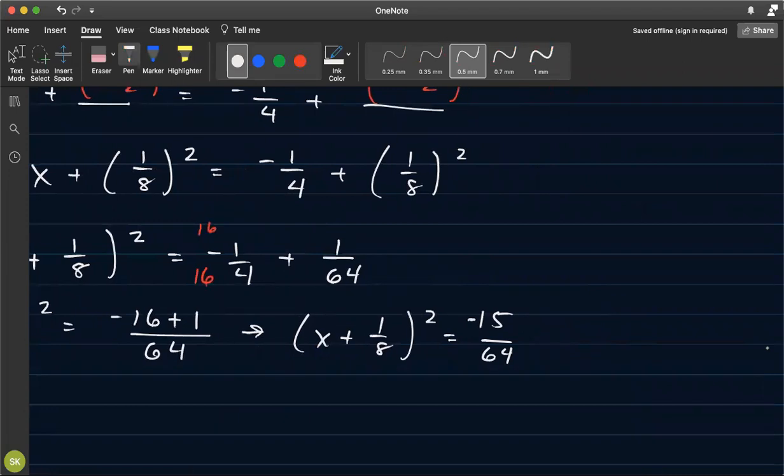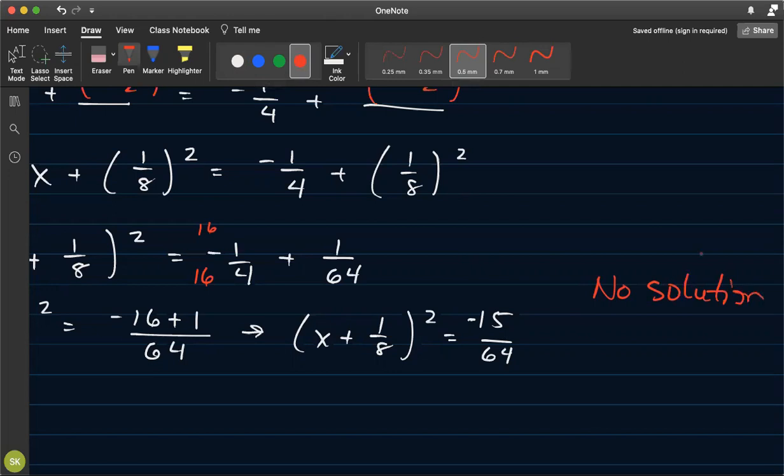All right, if I had a positive number, I would continue with what I did in my other problems, which is take the square root and move the 1/8 to the other side. But I have a negative here. And let's think about this. I'm taking some number, because x is just a number, and I add it to 1/8. So I get a number, and I square that number. There's no way I can get a negative when I square a number. So here we have no solution.